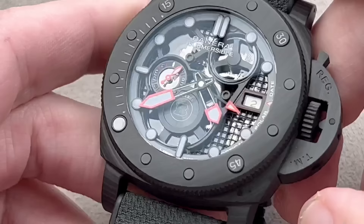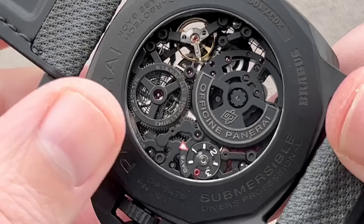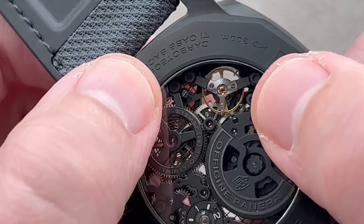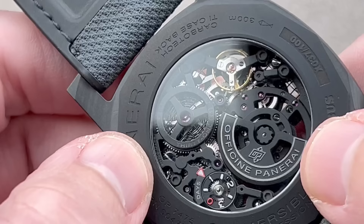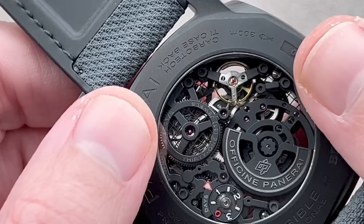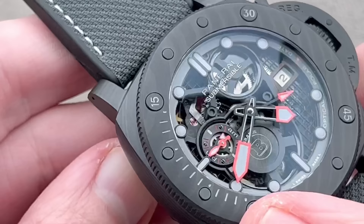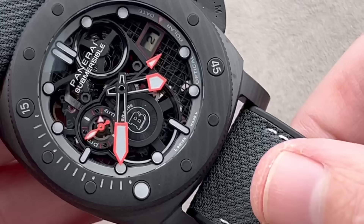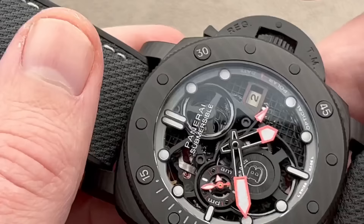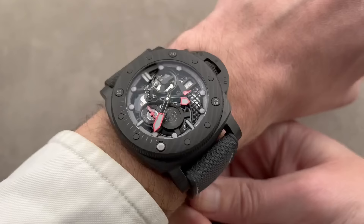You have a wonderfully loud — just obnoxiously loud — dive bezel. All of this in Carbotech, so no two will have the exact same case lines. There's a power reserve indicator in the form of a sapphire disk on the reverse side, a tungsten micro rotor, and we're braced against shock with a full balance bridge and a free-sprung balance — it all pivots on 31 jewels at 4 Hz. This is one of the last really over-engineered Panerai in-house calibers. We get stuff like the P900 that's a Valfleurier — it's not really Panerai. Panerai started big with its in-house calibers in 2005, and this movement represents the old school of Panerai in-house caliber design. It's an all-out attempt that's been fully skeletonized and blackened, so not only is it technically impressive, it's aesthetically impressive. The watch comes with a combination textile and rubber strap, and a second textile strap with red stitching. It's 47 millimeters, but being all sapphire, titanium, and carbon, it's very light.